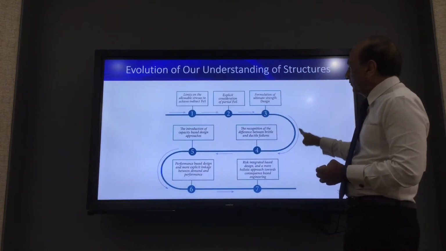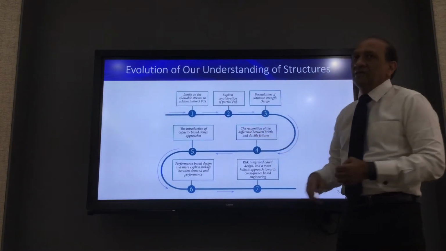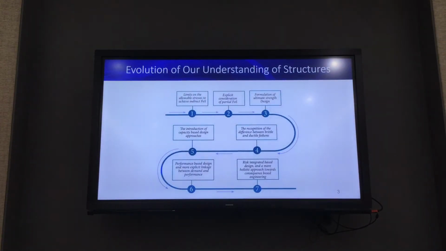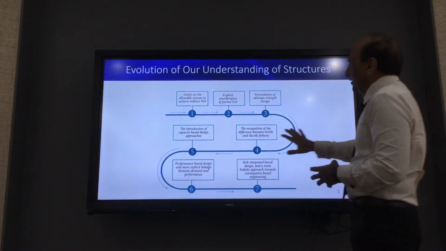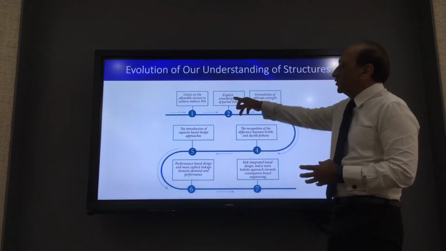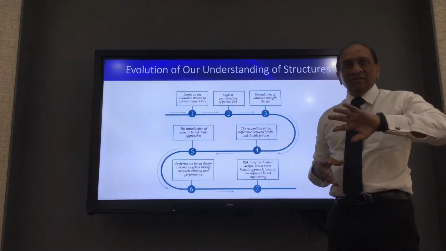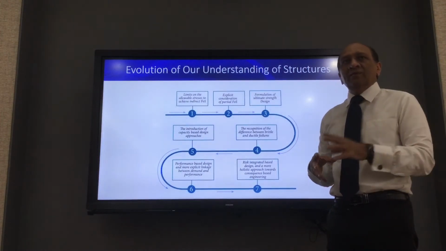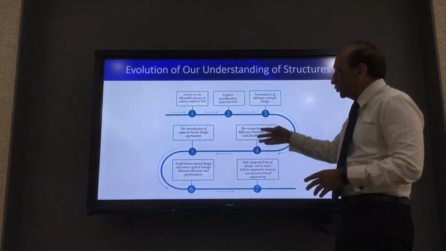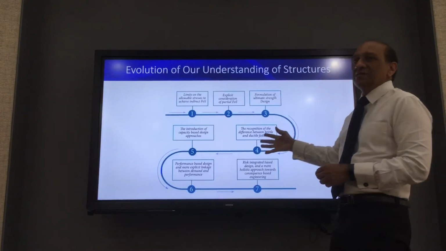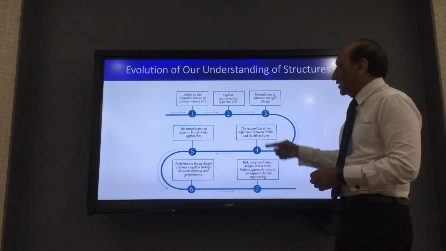Then after that, the next stage was the difference between brittle and ductile behavior. So this was an important observation that people start to know that ductile and brittle behavior cannot be treated in the same way. So these factors should not be applied to them in the same way, because the consequence of a ductile and a brittle behavior is not the same. And this was an important recognition, and it took many years for engineers to recognize this aspect.